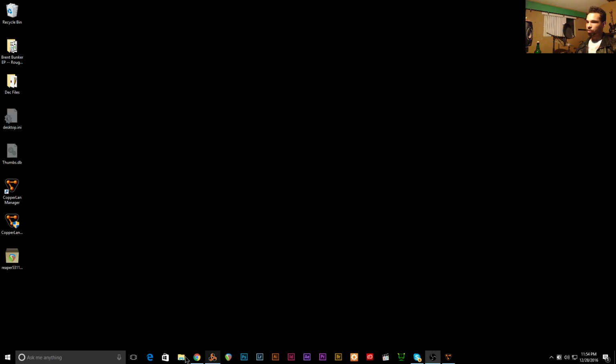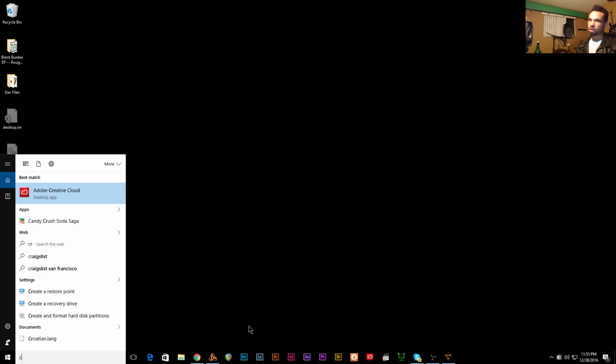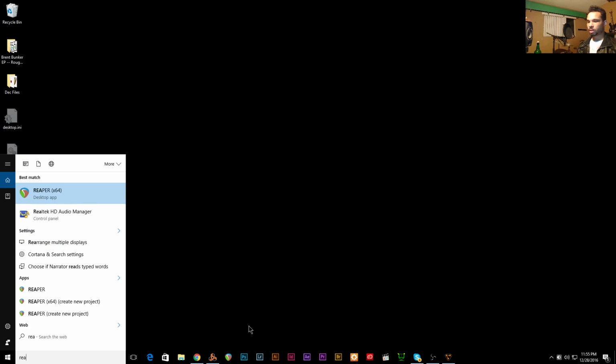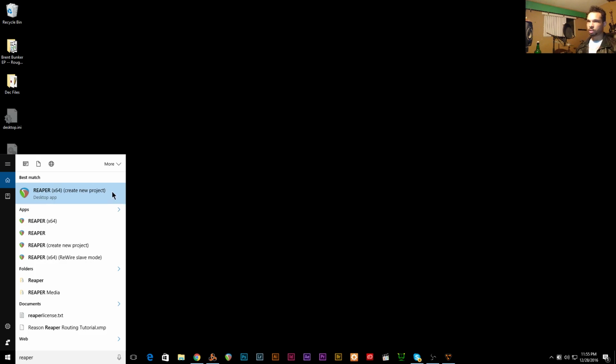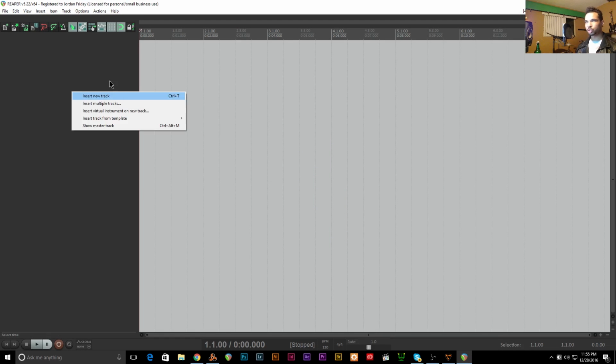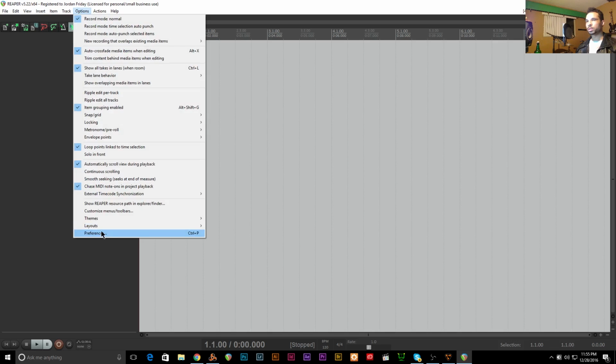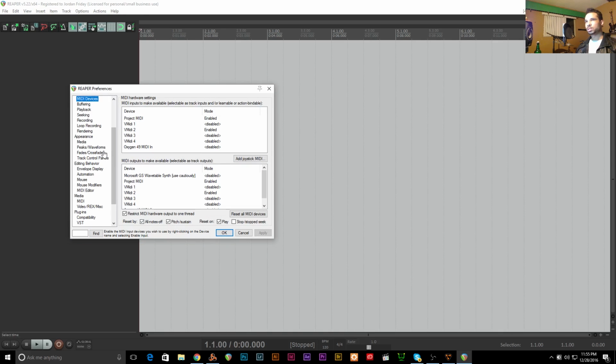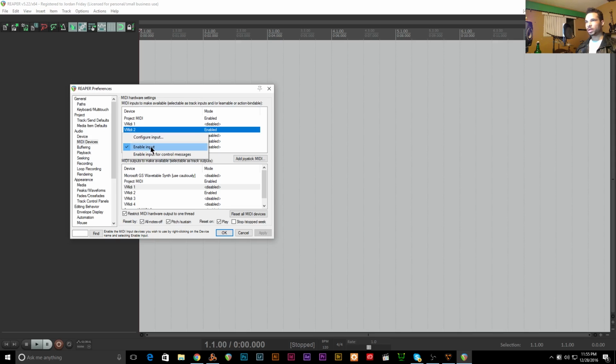So now what I'm going to do is create a new project in Reaper. I've done this tutorial so many times with issues, so I am ready to be done with it, believe me. I'm going to go to Options, then Preferences. As you can see in here, I've disabled vMIDI 1 as that driver. Instead, we're just going to keep this one enabled. So you can just right-click Enable Input or right-click Disable Input, whatever it is. So we only want vMIDI 2 working. That's the only one that we want working.